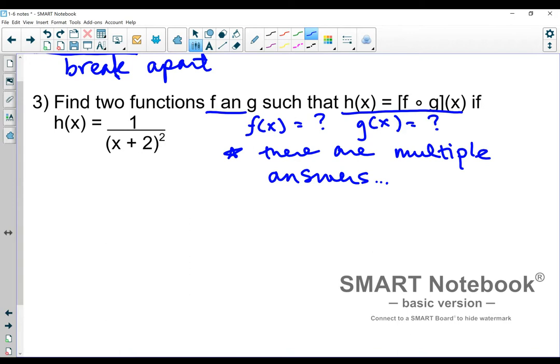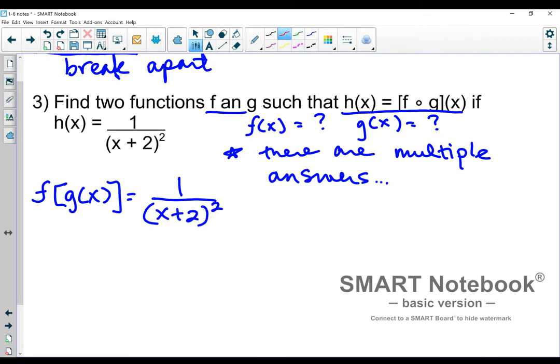So when we're going through to break apart a function, the way I'm doing it is I first, instead of h of x, I'll think of f of g of x equals this 1 over x plus 2 squared. And I know that my g of x is that part that's inside. And so I want to look over on the right, and I want to see if I can identify a part that could be inside on the other function. And for me, it looks like this x plus 2 squared. So it looks like 1 over something squared, right?